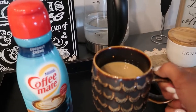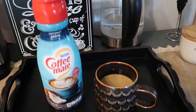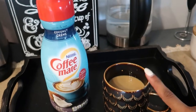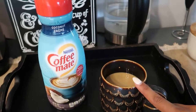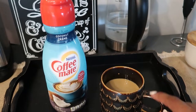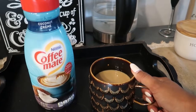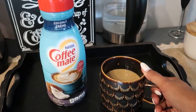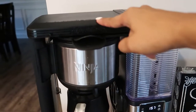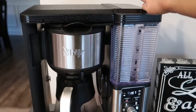I'm going to drink my cup of coffee right now and then I'm gonna go get ready. I'm probably gonna do a little bit of work on my computer and then I'll go get ready for the day. Right now I have been trying the coffee grinds of Dunkin'. It's the regular blend, I think, the medium roast, I believe. And it's been tasting so good. I usually just have the dark roast Starbucks coffee grinds, but lately I have been using the Dunkin' for a couple times now, and I have my Ninja coffee maker.